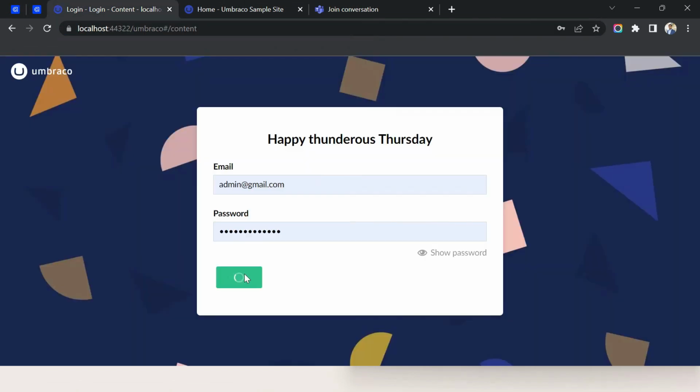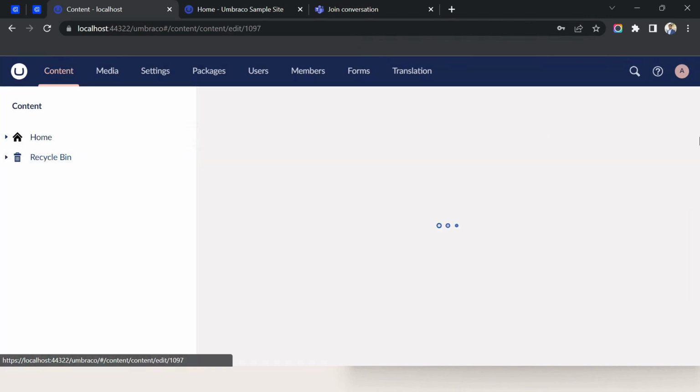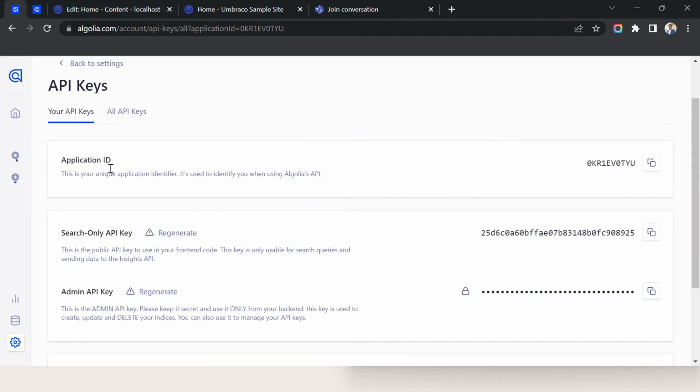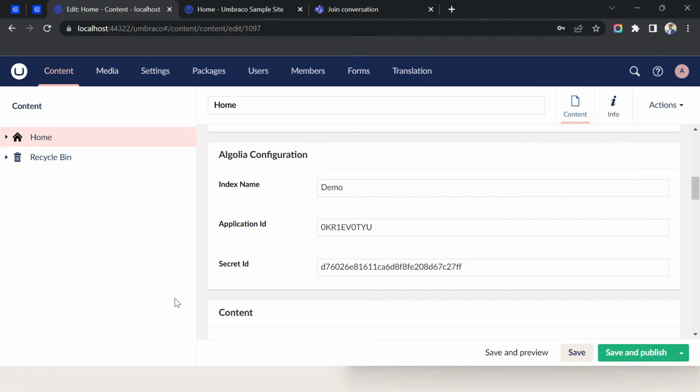So let's go to our Umbraco portal and see how we did the integration. Here you can see we need just three configurations in order to establish a connection. The first one is the index name, the second one is the application ID, and the third one is the secret key. Index name is like the container of content. We are posting data inside one container which is called an index. So the index from which we need data, this is the index name. Application ID, I already showed you. Yeah, this one is the application ID and the API key. Okay, so these three settings.